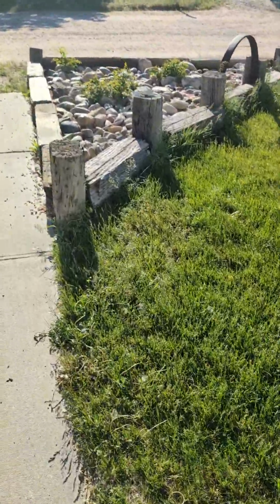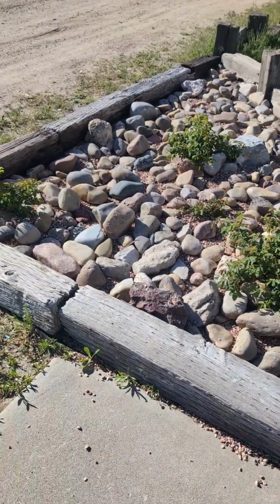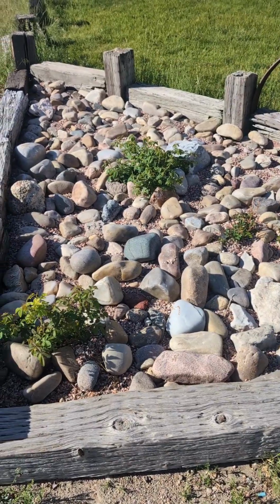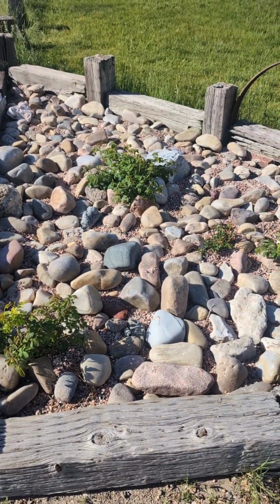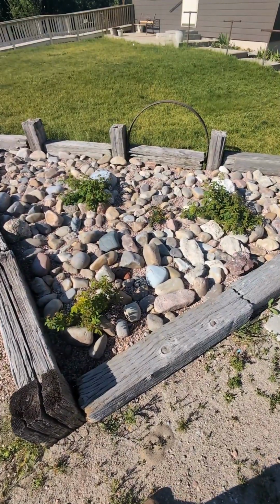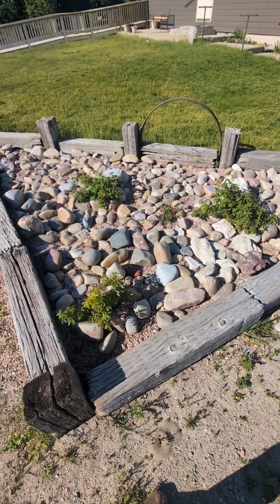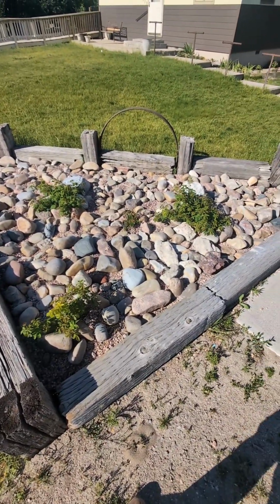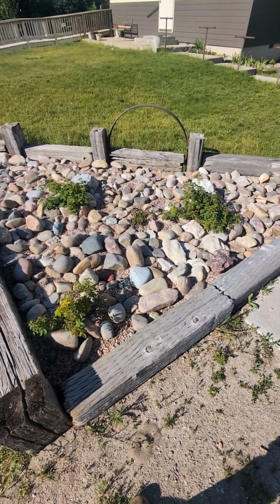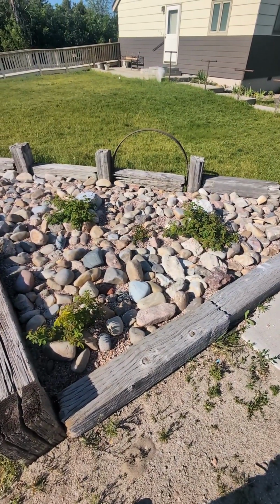I figure I better just come over here to the front yard section because this is just a little rose bed that I have over here. I put all these rocks on top of some black stuff, you know what I'm talking about. And we'll see how well that does with keeping the weeds at bay. In the center, I have a yellow rose bush, and it's supposed to flower all summer long. And it's quite small right now compared to the wild rose bushes that are very much happy. They're very happy. They will get big and tall, and I hope that they don't overcrowd that yellow rose bush.